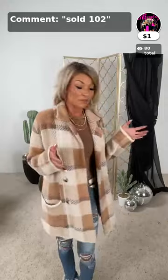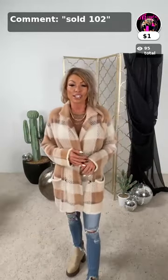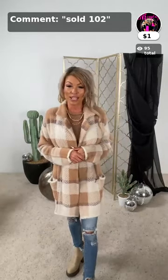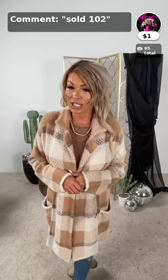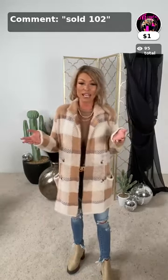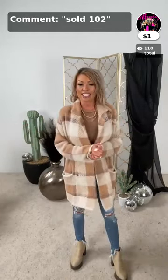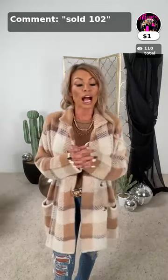Okay. So this is kind of a taupey, stone looking beaded necklace up top here. And then the bottom piece is a paperclip style gold chain. So it is all connected. It's all on one. It is adjustable as well, so you can make it longer or shorter, however you prefer to wear it. It is really cute and just easy. Again, something easy to throw in that travel bag and match a lot of things. And it's nice and lightweight as well.